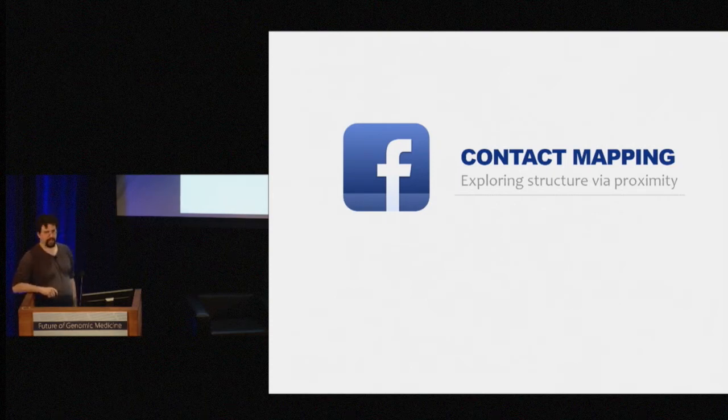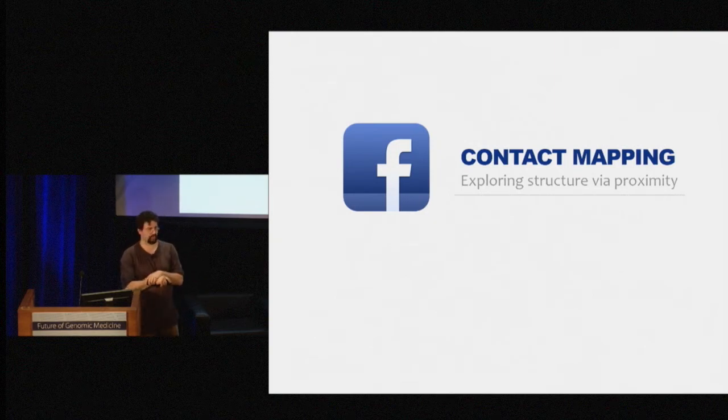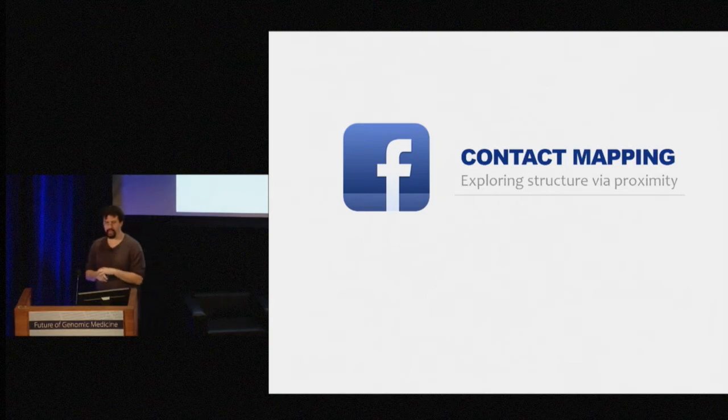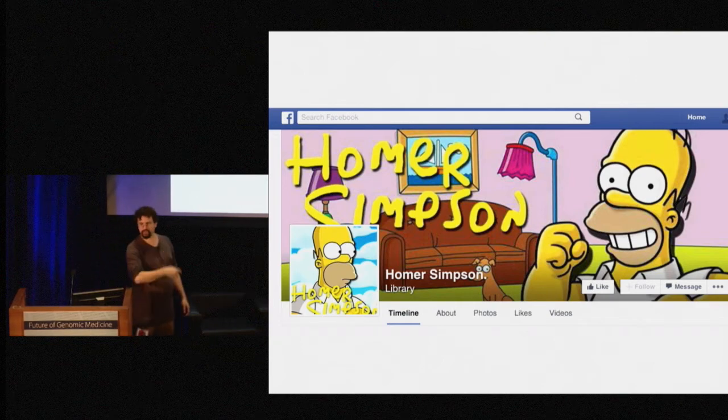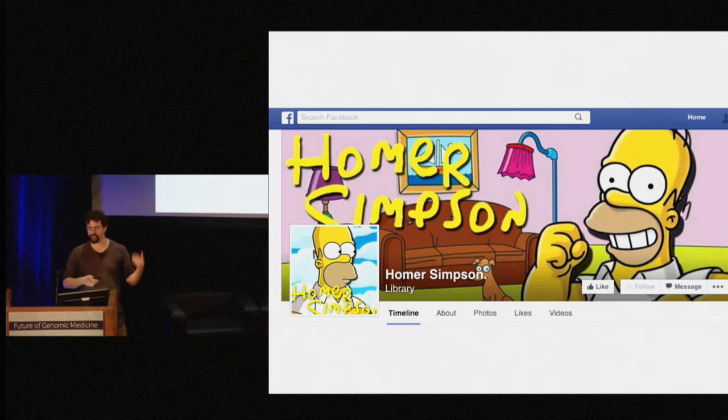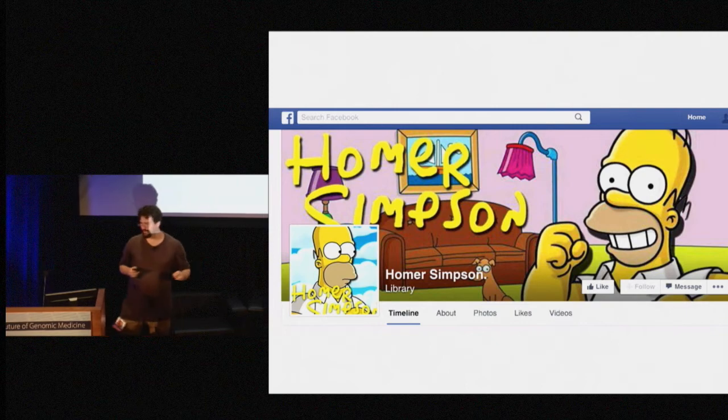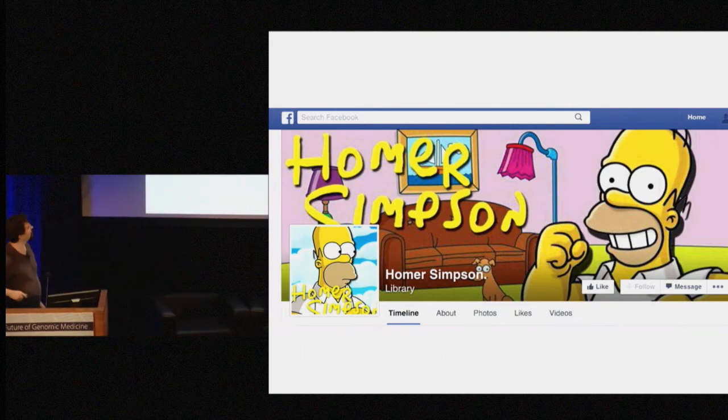A different way is, for instance, the way that Facebook does it, where they map your contacts. You can understand the structure of something by looking at proximity between its components. Let me give you a simple example. Most of you are probably familiar with this guy. He lives in a fictional town of Springfield. There's a whole show about him and the other Springfieldians. The trouble with the show is they've been doing it for so many seasons that it takes an incredibly long time to actually watch the whole show and get what's going on. So what do you do from a big data standpoint? It just takes a long time. Well, here's something you could do.